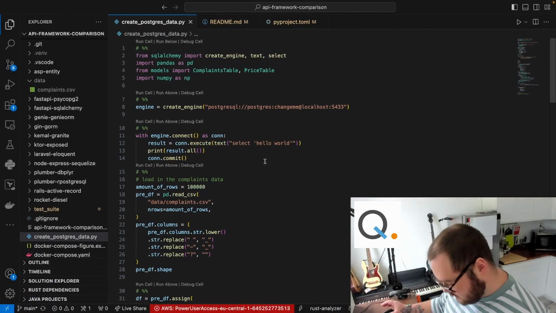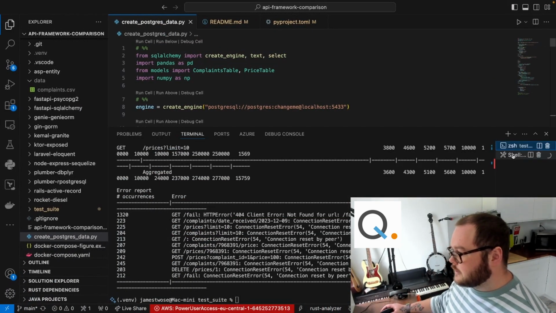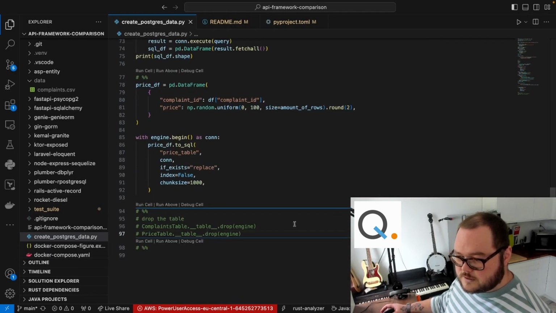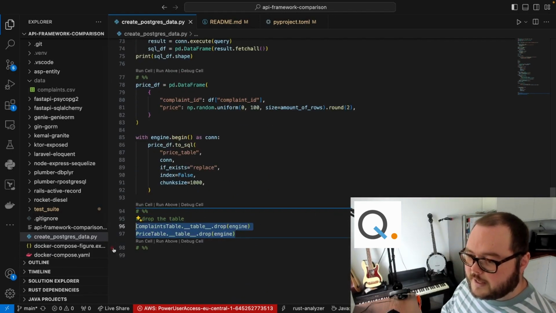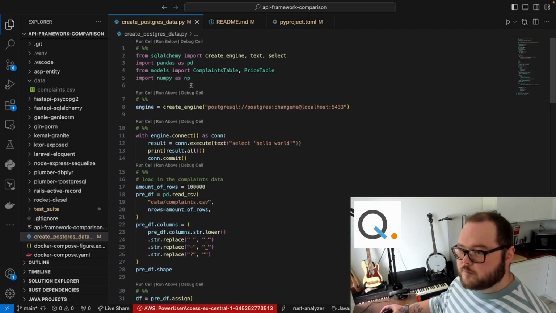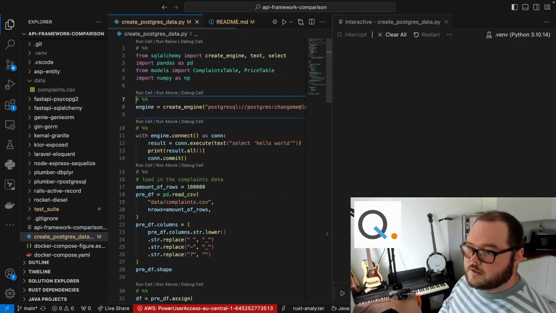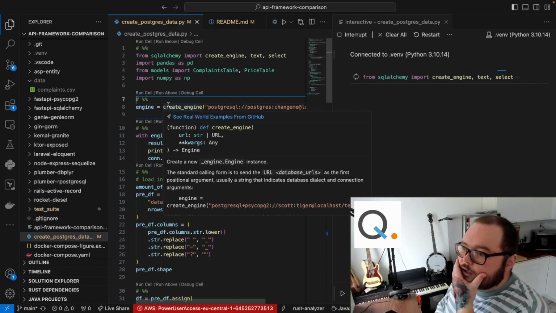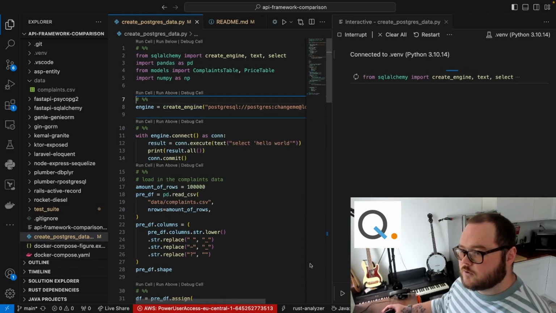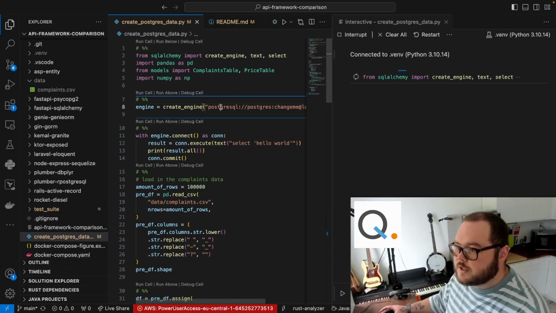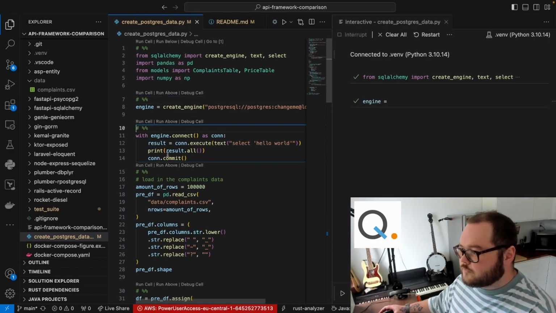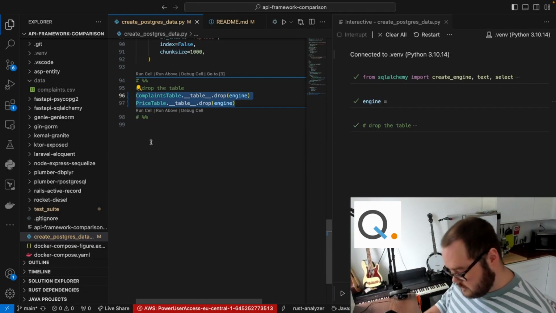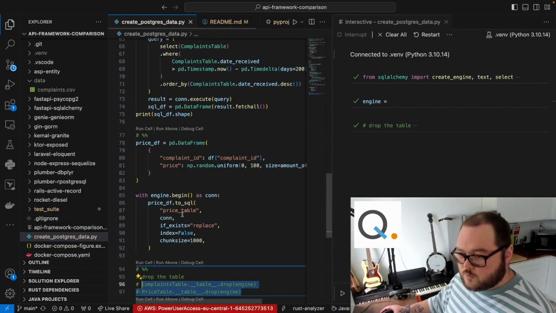All right, let's just start from scratch, because it always goes poorly as soon as you try and start from somewhere in the middle. So this is the script. The back end of all of this is a Postgres database. It consists of two tables, a complaints table and a prices table. The complaints table is taken from a Kaggle dataset, which is in the README of this repository. For the moment, we're just going to get rid of everything, and then I can show you what sort of data we're playing with here.